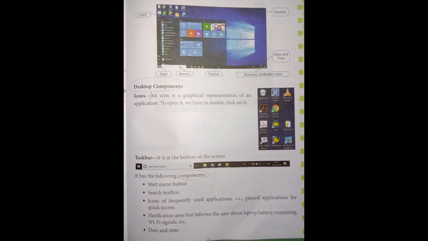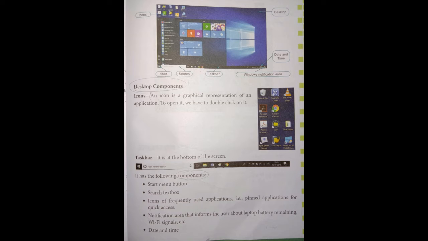We can open it by double clicking on them. Next is the taskbar. It is present at the bottom of the screen. It has the following components such as the start menu button, search text box, icons of frequently used applications that are pinned applications.